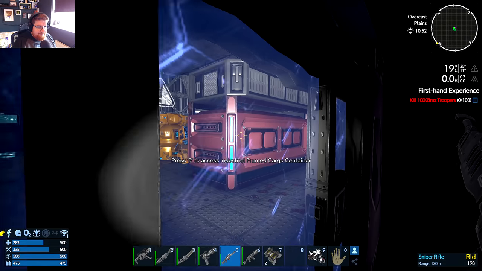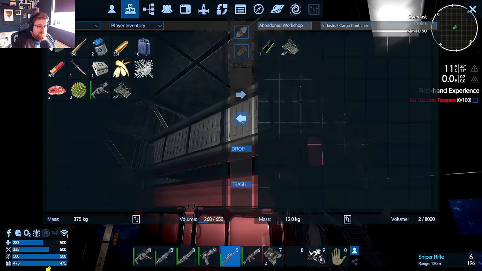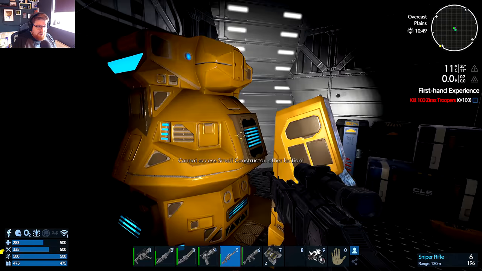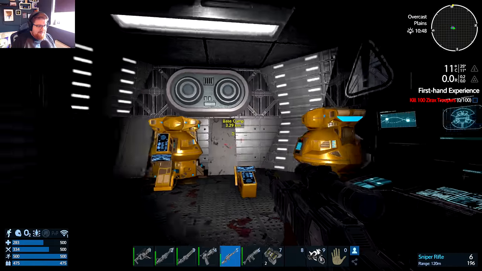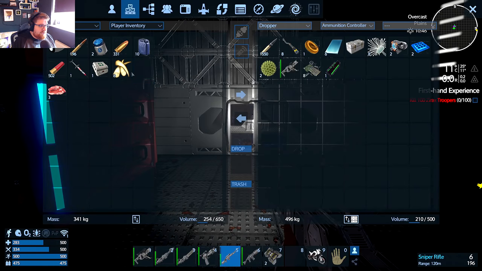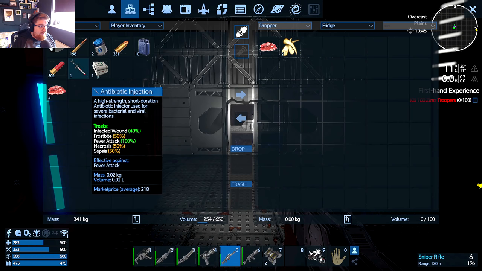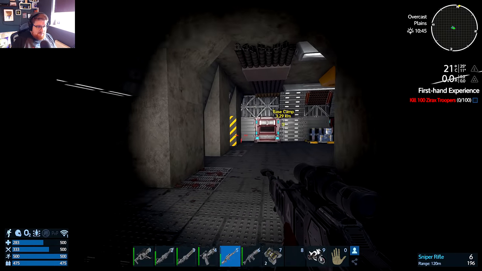Okay. Let's get these boxes. Multi-tool, cell, multi-tool charge we can use. And that's it, isn't it? It's just those three. The rest is actually stuff I could salvage later. Okay, cool. Good. I have got a medical detox kit there, which is excellent. All right, let's go this way.